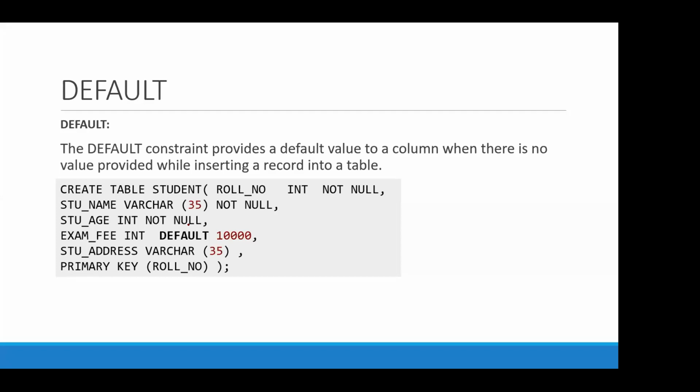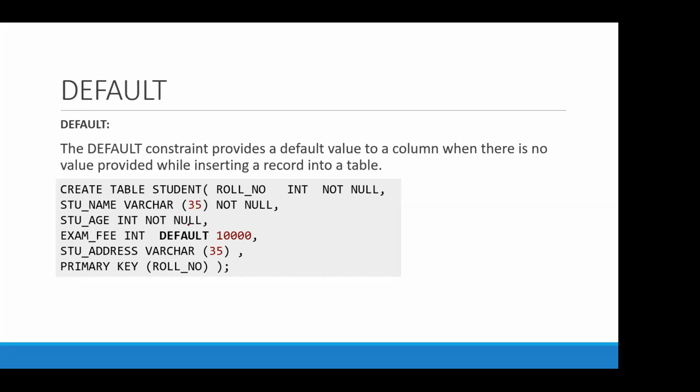So then we can use this default constraint. It provides a default value to a column, used when there is no value provided by you. If you are not going to provide any value, the value you gave with the constraint is common for each and every student. Suppose you provide some value, then it will be saved in the database. Once we finish, I will show you from a practical point of view.